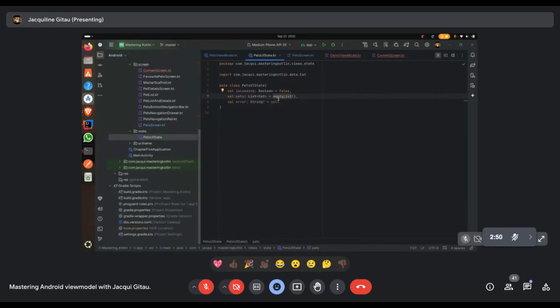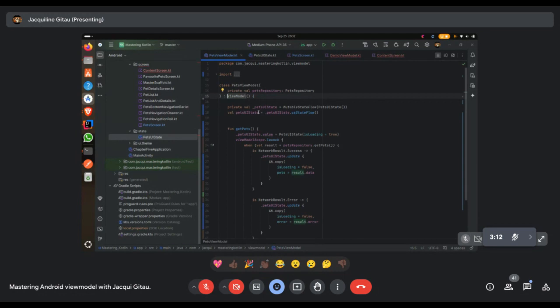And then there's usually an error state, say if you encounter an error when you're loading data from a source, which is of type string, with an initial value null.